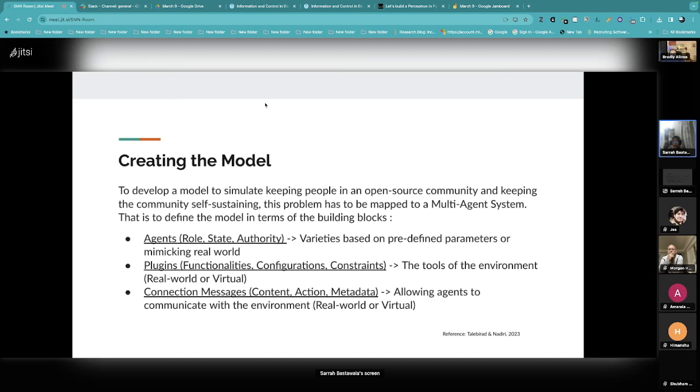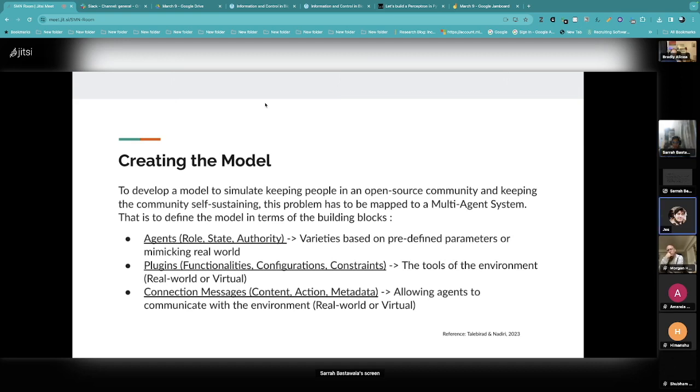And how would it mimic these? Using various plugins. These plugins are basically what these agents would use to interact with the environment. An agent can interact in natural language because these are large language models, and that is one of the greatest advantages we have. But they can also interact with the environment using various tools, these APIs.